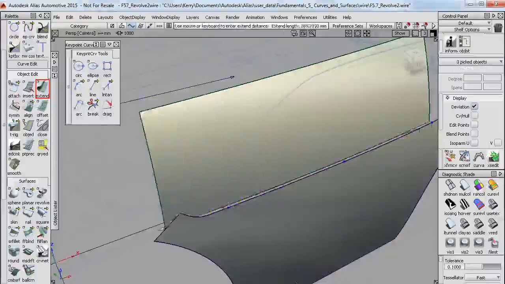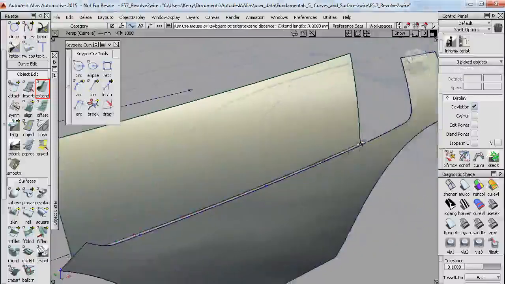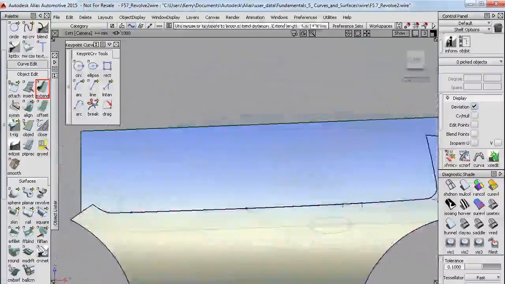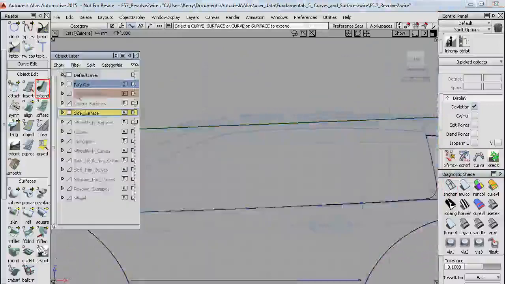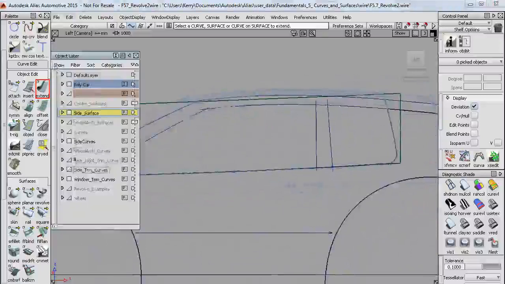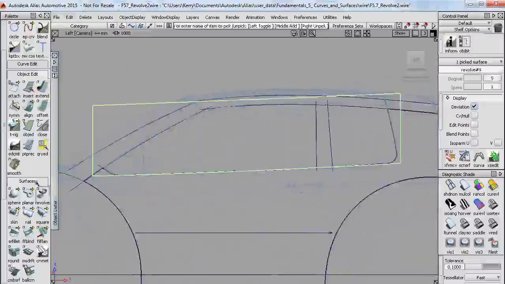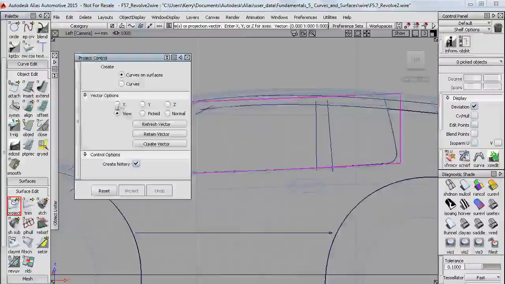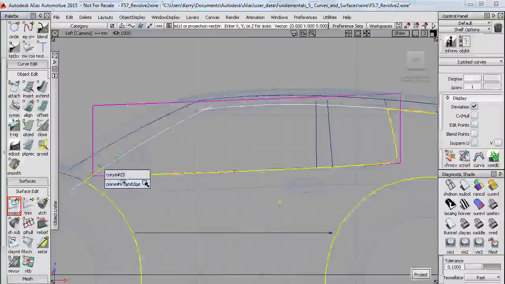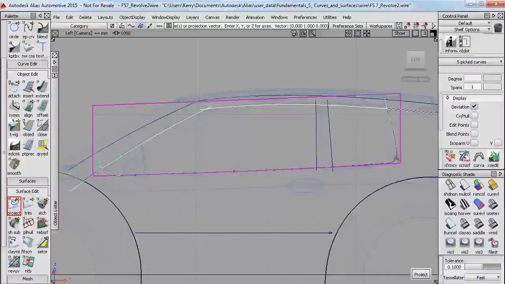So this is a bit of a shortcut now, because in a final model you'd build the front cheater and the rear glass as separate surfaces. But I'm just going to go into the side view now and turn the curves that I need for trimming on. And actually I need the side trim curves as well. So then I can do a project, and I'll do it in the view direction, and then take all these curves. And I need to be a bit careful just to get the right curves. And that will then give me the outline that I need to trim the glass.